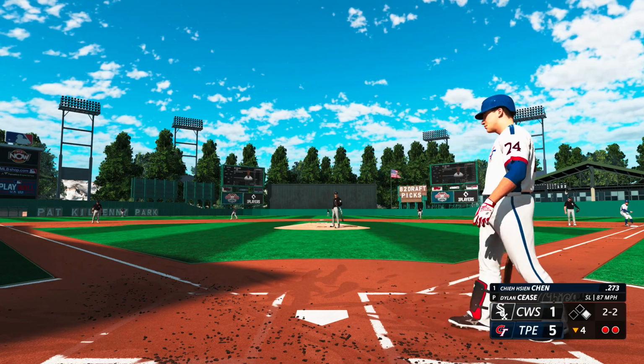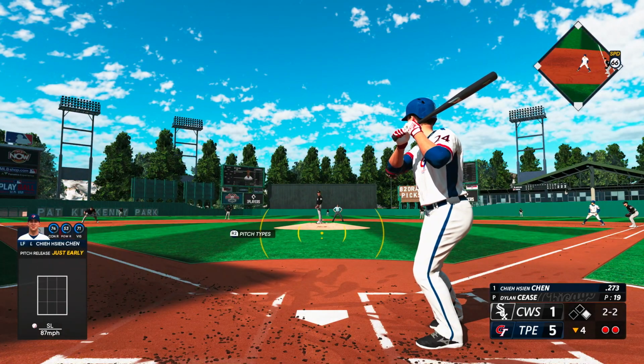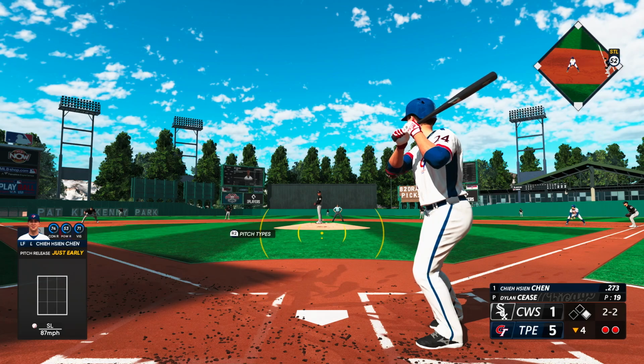Good eye right there. He's really working him away this at bat. Sometimes take a little bit off velocity. Try to get a rollover, something on the ground. Stay away from that big hole on the right side of the infield.